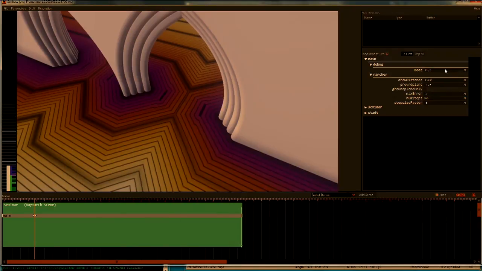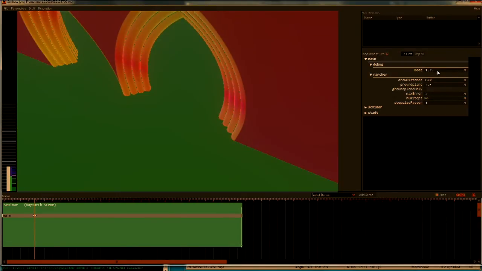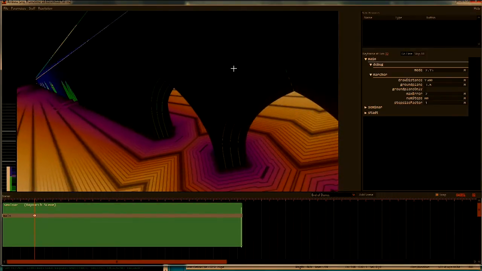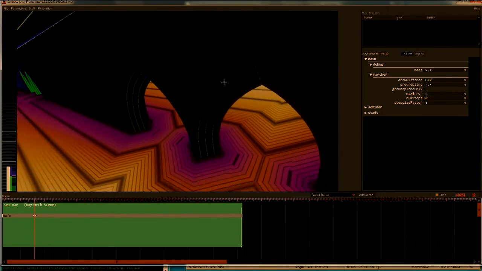So I think a way to visualize this is you can look at the magnitude of the gradient of the function. That means you compute the normal. You do that by sampling the distance field in 6 locations that are very close by the pixel that you want to compute the normal of.